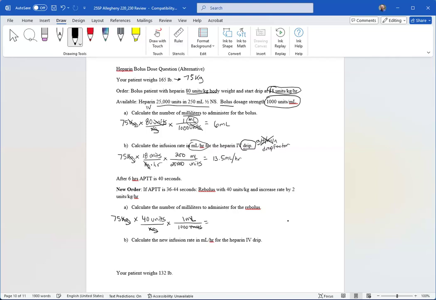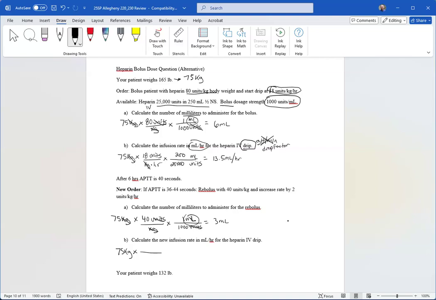And then before I do anything, I know I'm in my correct unit, milliliters, and my answer is just going to be 3 milliliters. So it should be exactly half of the original bolus. But if you're not calculating, you may not know what it was originally. Now, for the new infusion rate, we have to go back. We can't just add 2 to the original. I mean, maybe it works out, but it would be by luck. We have to edit the original.